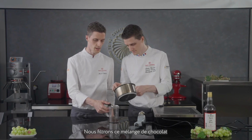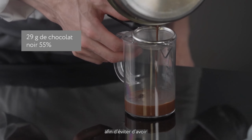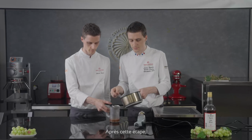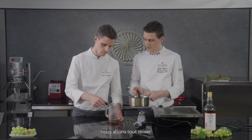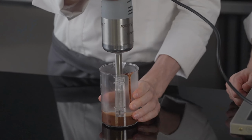Alright, so now we are ready and we're gonna strain this chocolate mixture in order to avoid to have some cocoa powder lumps. Following these steps, we are going to blend all together to create a nice emulsion.